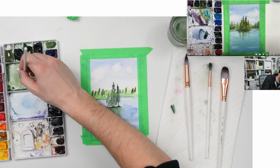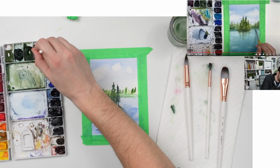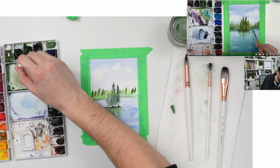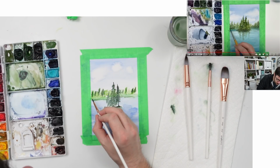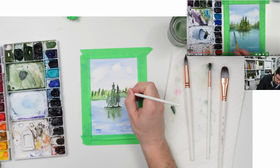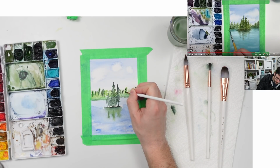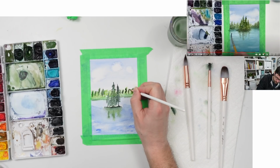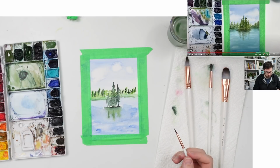This is not bad for an attempt. I'm hoping that I'm going to continue to get better. But that's probably way too much pigment. We'll see. Yeah. Some clean water. Blending it out. I can speak, I promise. It's not the best today. Okay. So there we go.